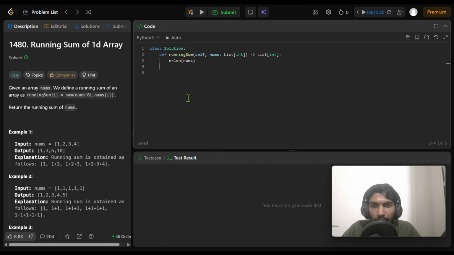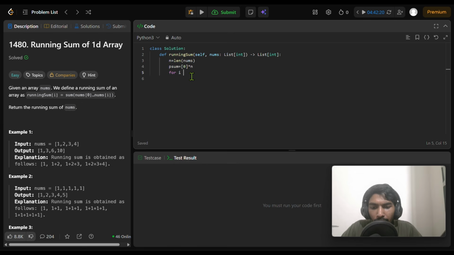So let's define a previous sum, which is a list, and we store 0 in the list first and multiply it by n. Why are we doing this? Because we want a list of size n. If the array is size 4, we want the answer array also of size 4, and currently 0 is stored at every point. We update this 0 in our solution.